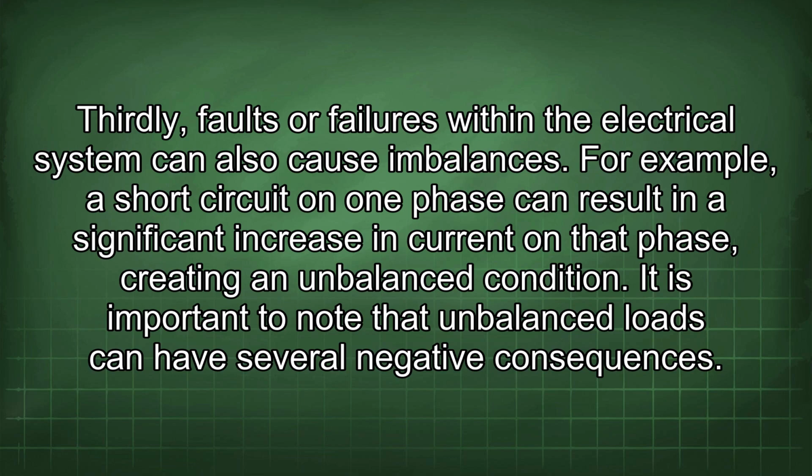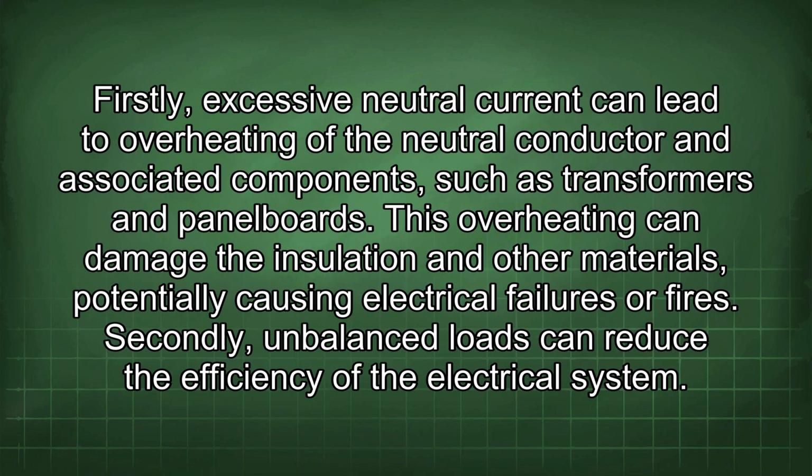Thirdly, faults or failures within the electrical system can also cause imbalances. For example, a short circuit on one phase can result in a significant increase in current on that phase, creating an imbalanced condition. It is important to note that unbalanced loads can have several negative consequences. Firstly, excessive neutral current can lead to overheating of the neutral conductor and associated components, such as transformers and panel boards. This overheating can damage the insulation and other materials, potentially causing electrical failures or fires.